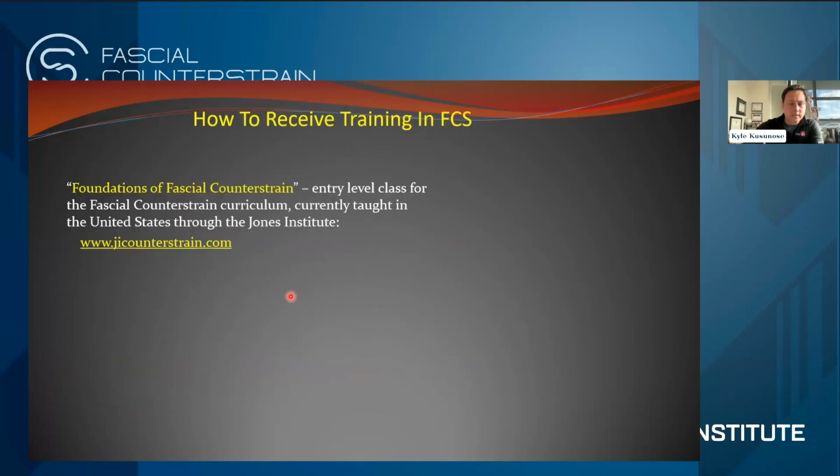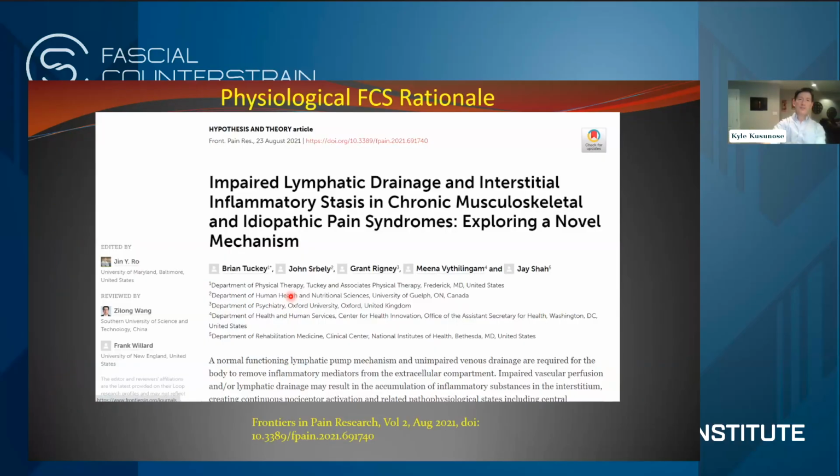All right. Were there other slides that you wanted to get into? Yeah, I just wanted to say, first of all, the paradigm of the trapped inflammation is a published paradigm. It's something we go over in the foundations class. This is an open access article that describes how the inflammation gets trapped in the body. It was published in a major journal in 2021, Frontiers in Musculoskeletal Pain. And for years, it was the number one most downloaded and read article in that journal of all time. So it's been very well received. It's in the 99th percentile for downloads and reads.